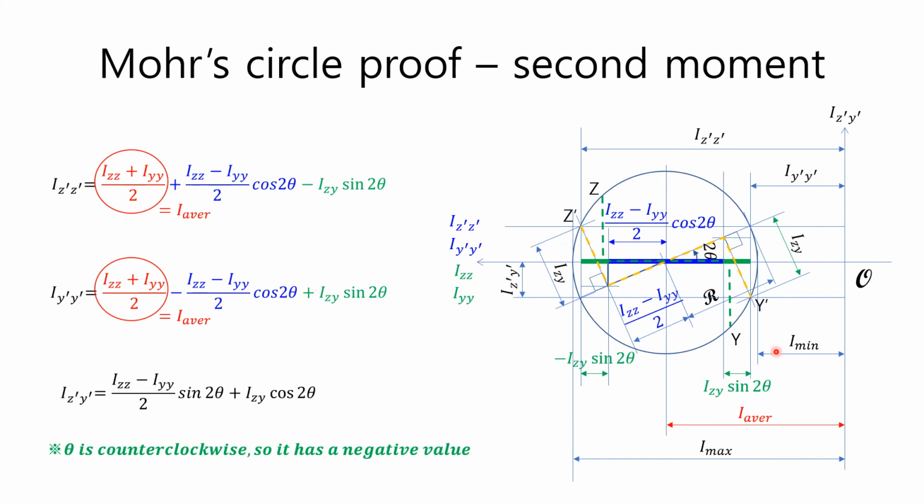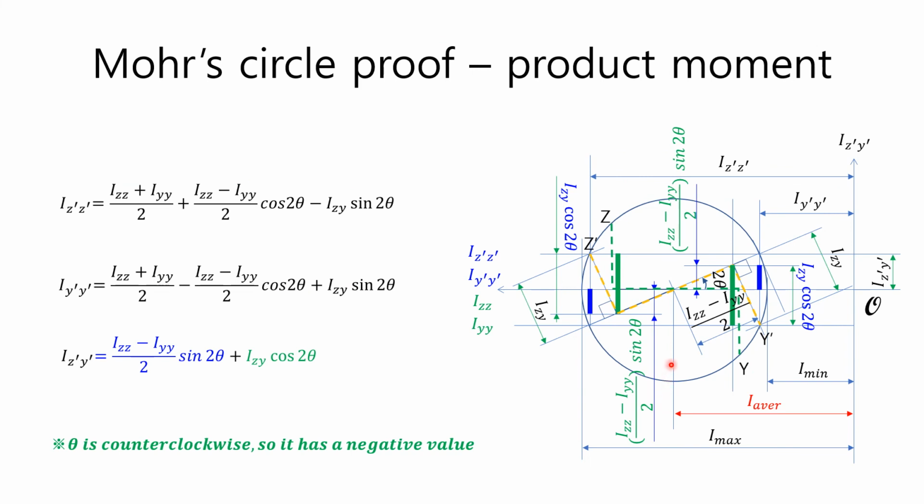What a complicated figure we have! Although complicated, the figure on the right shows how the unknown second moment of area can be expressed with the known second moment of area Iz'y, Iy, and the product moment of area Iz'y when the rotation angle theta is counterclockwise. Green represents the term of sin theta, and blue represents the term of cosine theta. Using those relationships, we can obtain the second moment of area for a new coordinate system with arbitrary angle theta.